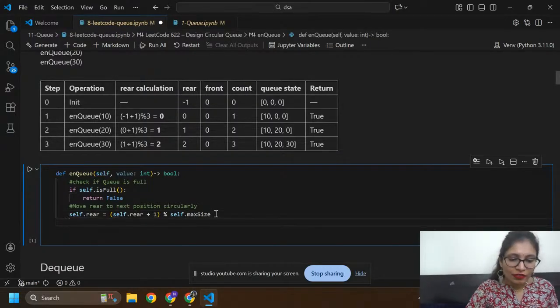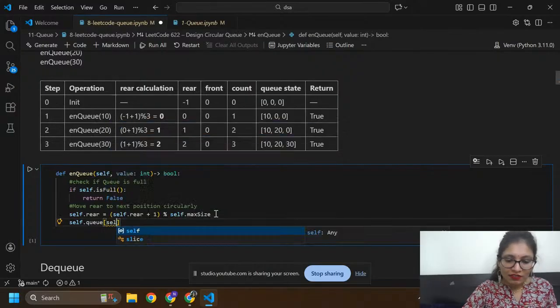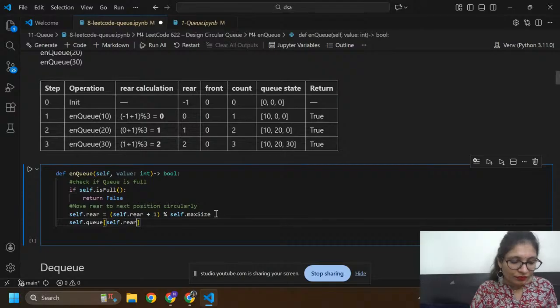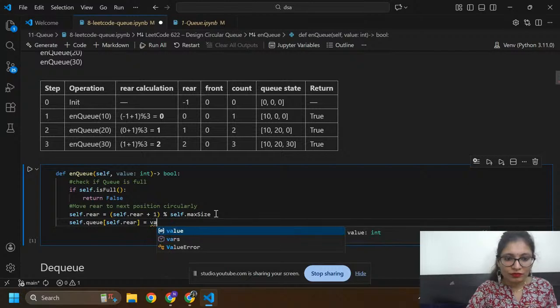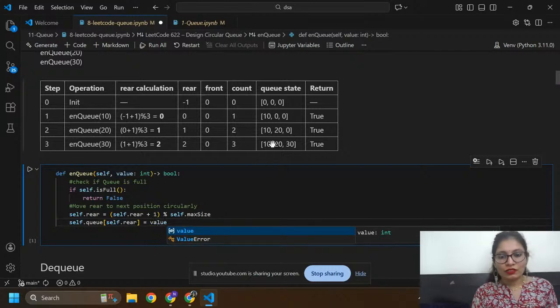And here self dot queue, self dot rear. So self dot queue at self dot rear equals to value. Okay, so this is for queue state. Now queue will become 10 like this.